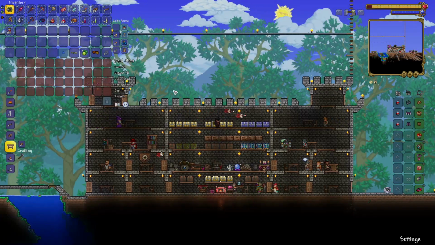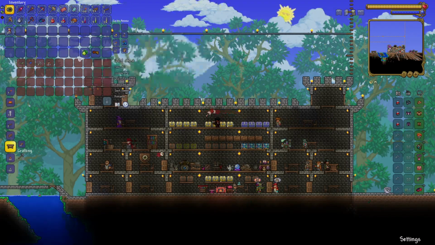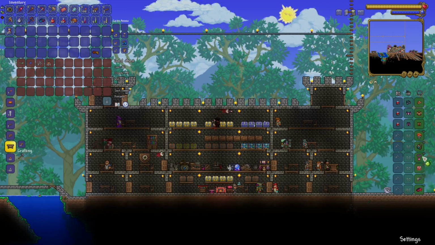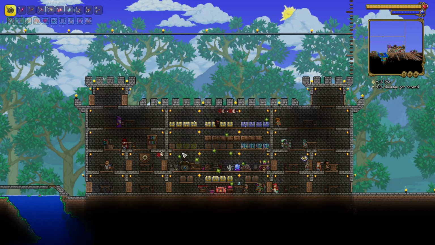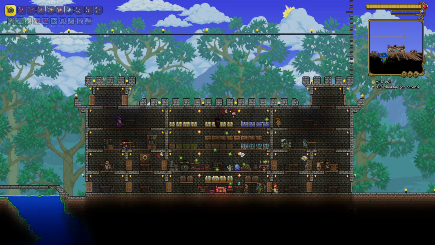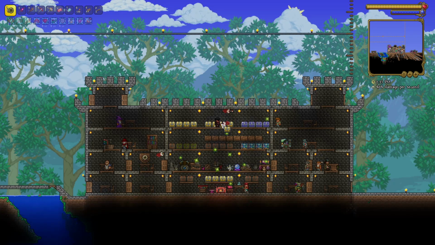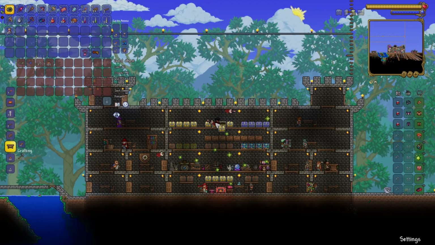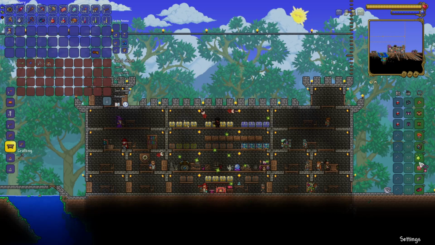Let me just toss this in here, this in here. So the spore sack, summon spores over time that will damage enemies. I'll go ahead and equip that so you guys can see what that does. You can see these little green spores, they damage enemies. It's not really useful for fighting bosses, at least I don't think so. But these little spores do a good amount of damage, so if you're just out in the world farming items, pretty useful that way. We'll be keeping our stuff on us.